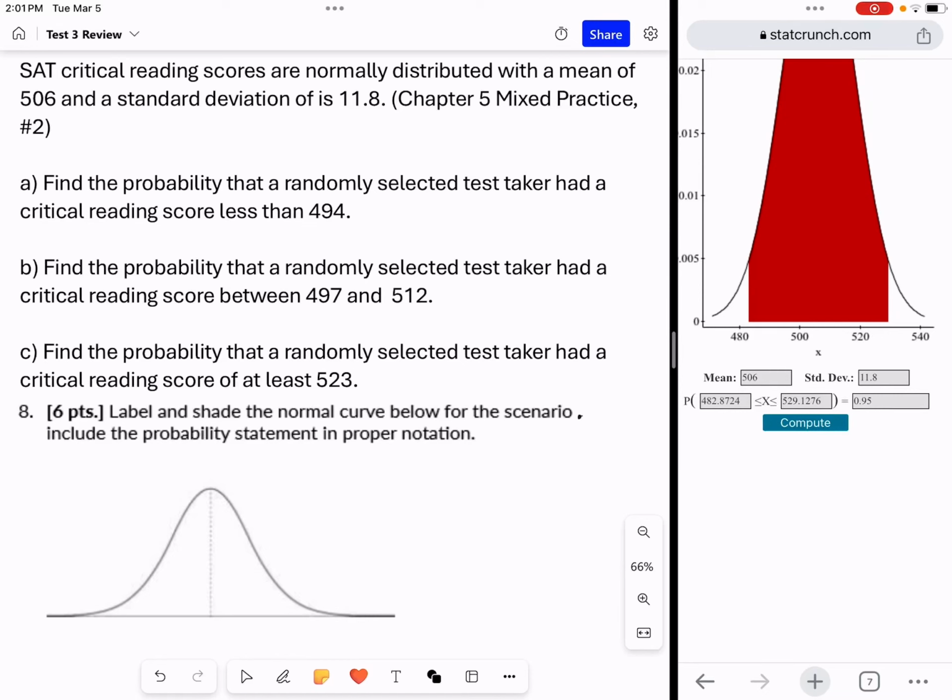So here is another problem that you'll see. Now, in this case, you've got the same situation for all three of these. So be very careful on the test that there's going to be a question that has a less than, and one that has a between, and one that has either an at least or an at most or a more than, something like that. Basically, all the different directions.